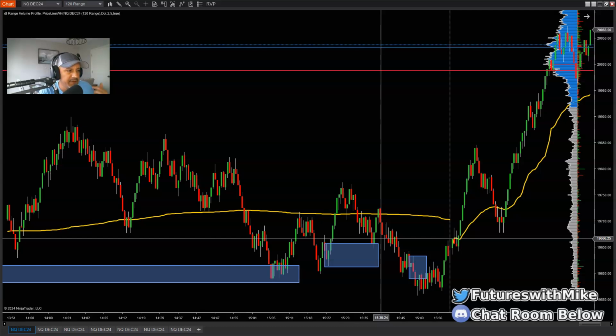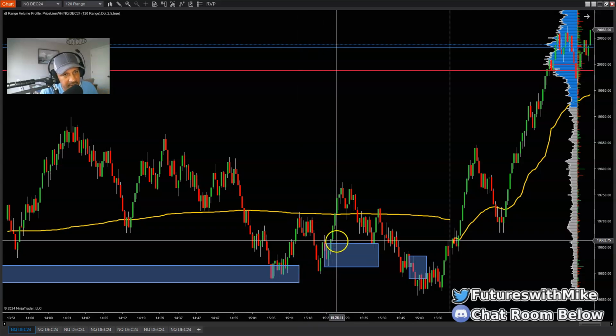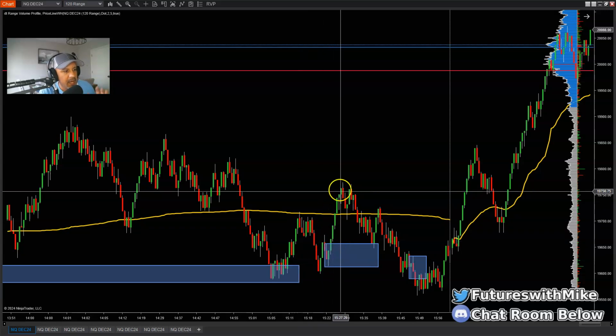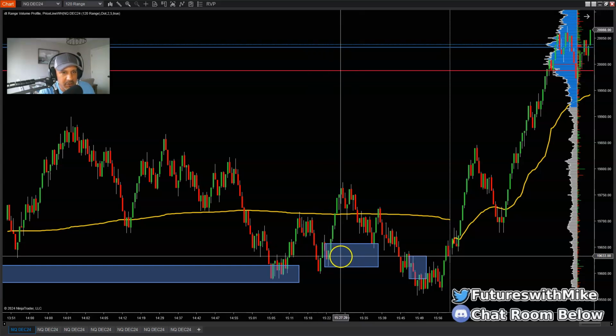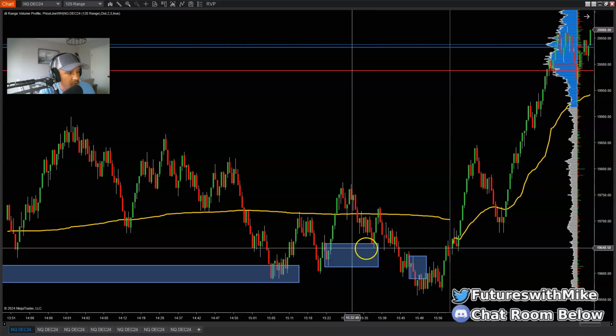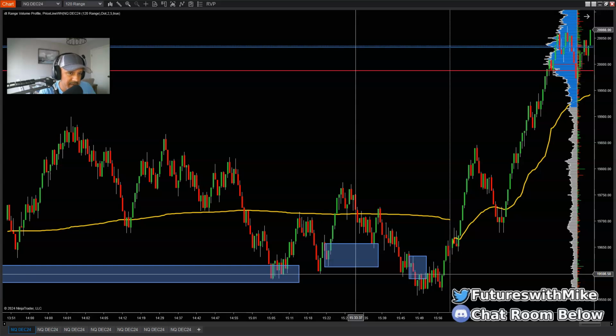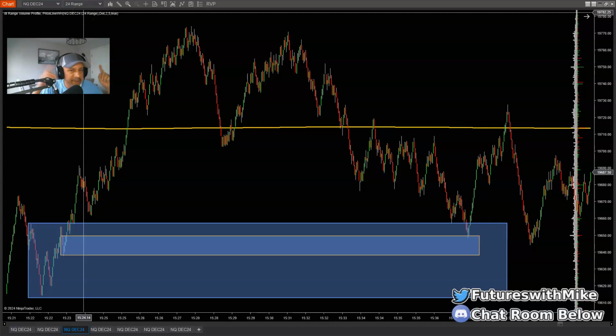But most times, if you see the market break in structure, which is one of the key identifiers first that you want to see, and then the market pull back, go ahead and mark your demand zone here on a higher base chart, and then it comes back to the zone. Then we just move down to our lower base chart and wait for the projection. But we need to see or find an area of demand on the lower base chart just as well. Now I'm on my 24 range chart, and all you have to use is two charts, a higher base chart and a lower base chart.